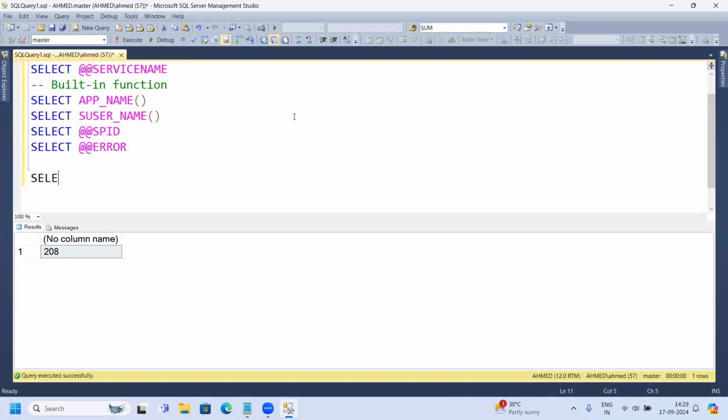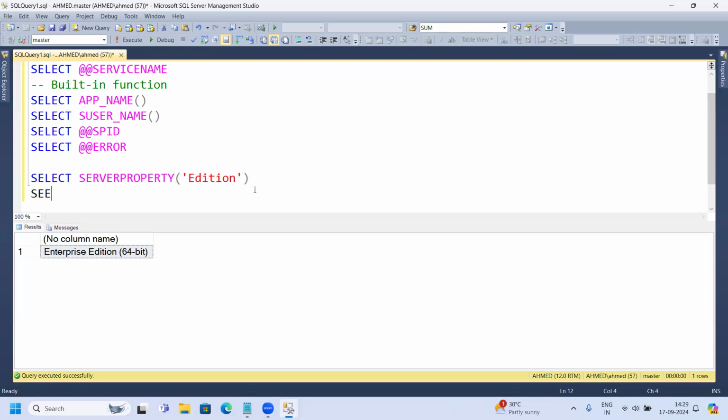We have one more function called SERVERPROPERTY. I'll write Edition, the edition of SQL Server in which I'm working. I'm working with the Enterprise Edition.